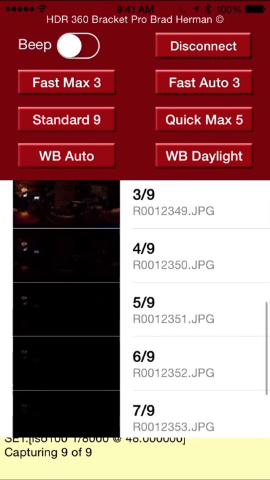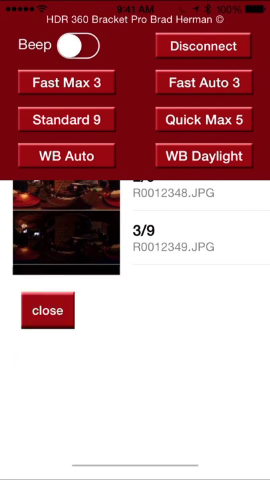So here we go, it's all done. Let me go back to this exposure, number 5. We'll go open this up real quick and we can pan around. If we zoom out and look around the top, let's see if we can actually find those lights. There they are. So what you see up there at the top is the lights in the room and the detail on them.